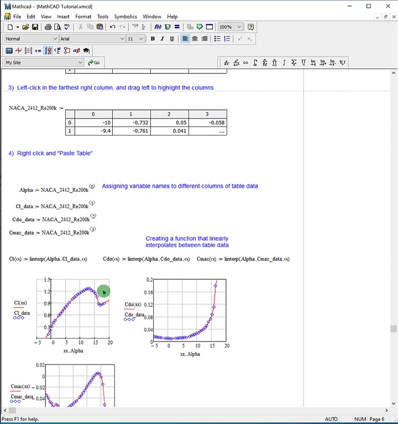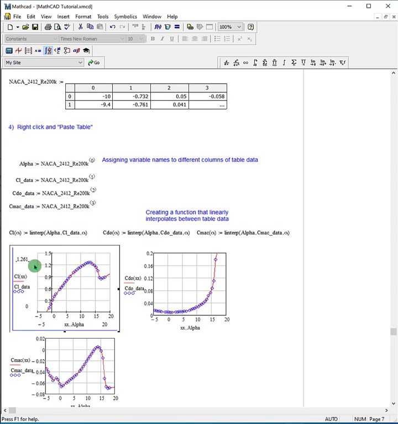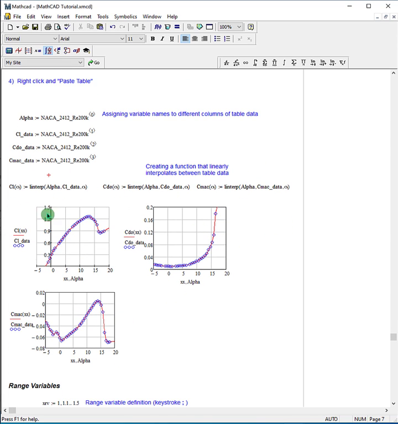Okay, then if you want to access that data, you use these brackets as sort of an exponent. So this selects the first column, second, third, fourth, and I could even plot these. And these are actually functions. So you notice what I have plotted here is the actual data, or the circles, from the table. But then I've also created a function that linearly interpolates within the data. So it's nice, you can input data from a table for an airfoil or a wing or whatever, and actually create a lift and drag and moment function out of it. So that's what these are here.